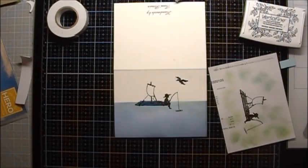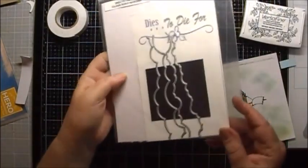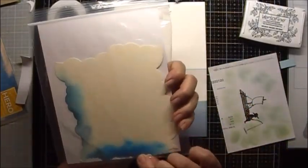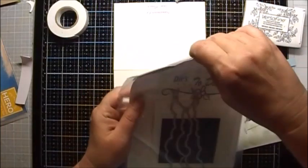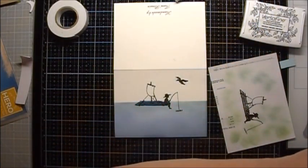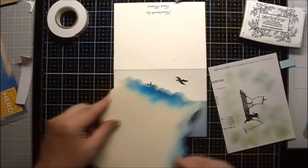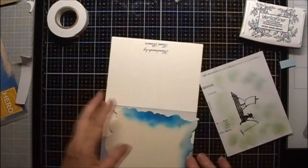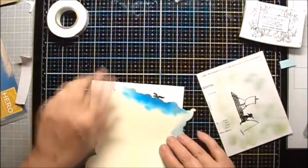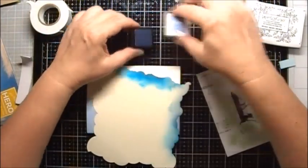Okay, something else I'm going to do to try and hide these smudges is I prepared a cloud stencil using Dies to Die For cloud edge borders. And so I am going to use this to create some clouds. So I'll use my dusty blue again.